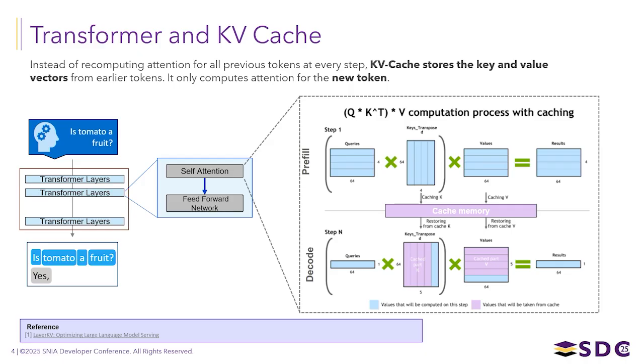During this self-attention, there's a lot of recomputation happening. You have to calculate these K and V vectors over and over again. So the KV cache comes in as an optimization approach here. Basically, rather than recomputing these K and V vectors, can we cache them in storage so we can just reuse those cached K and V vectors rather than doing the computation? So this obviously reduces the redundant computation time.